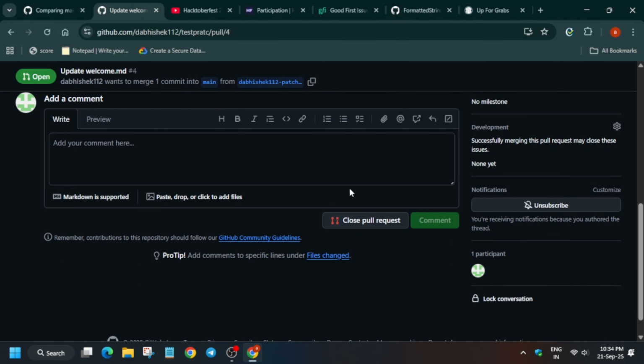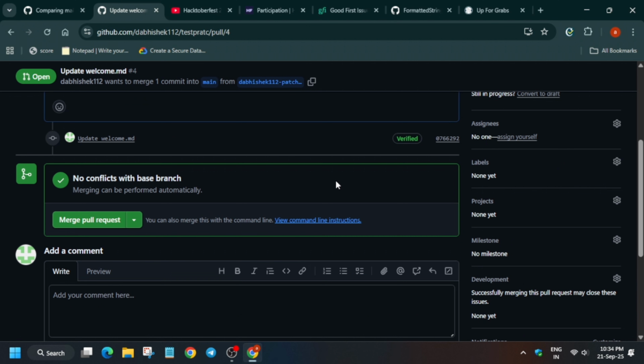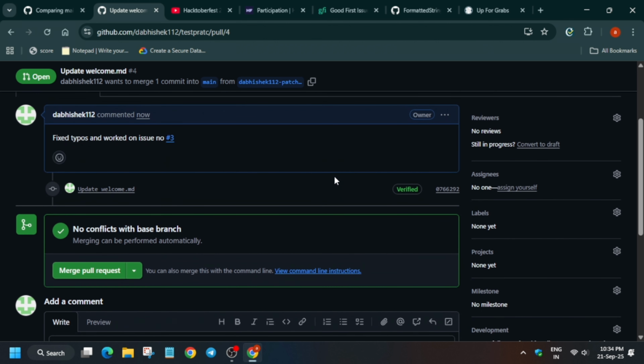So now you have to just wait for the admin to view your work, and he or she will merge it. Basically, once one pull request has been merged, in the dashboard it will show one. Another important thing is that if you have merged all 6 pull requests, it will show 6 by 6, and there is a gap of 15 to 30 minutes between each pull request to update on the Hacktoberfest page. Another important thing I wanted to share: you need to get 6 pull requests merged to get the swags.